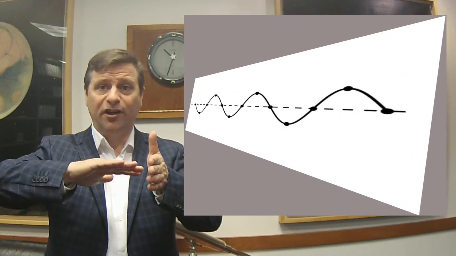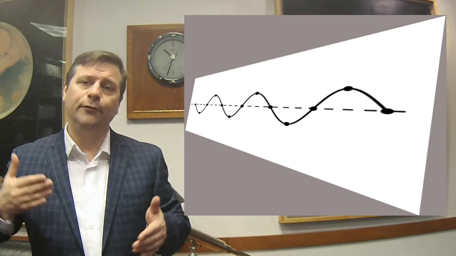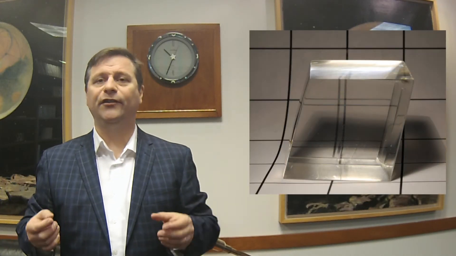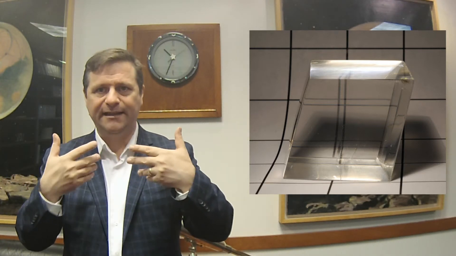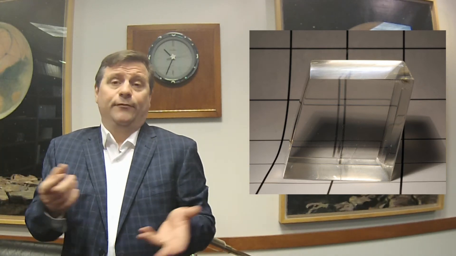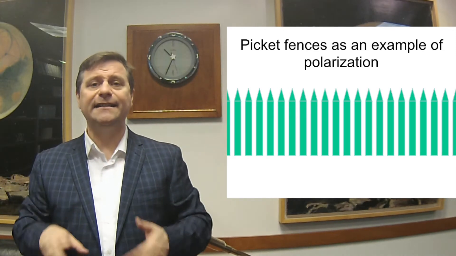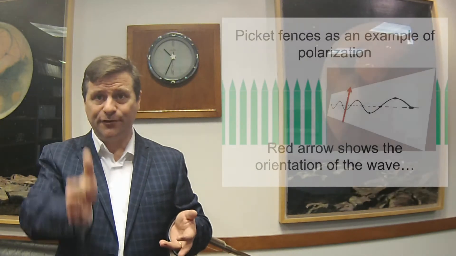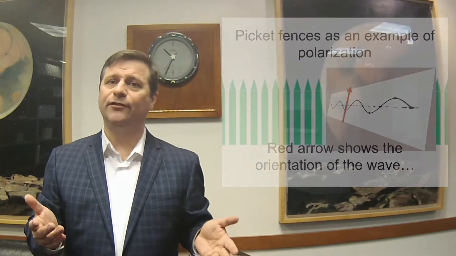What was found is that light can be transverse in any direction relative to its direction of motion — up and down, side to side, or at any angle as it travels toward you. The reason Fresnel showed this in 1821 is that it would explain the behavior of calcite crystals — remember, calcite crystals form double images, and if you rotate one calcite crystal with respect to another, the second image disappears. The structure of the crystals acts like little picket fences, and this is what we call polarization.